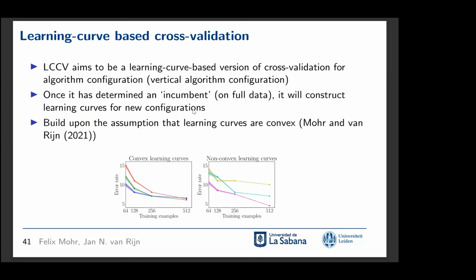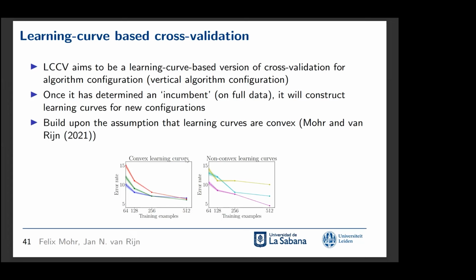Of course, you can address this with successive halving or Hyperband, but those methods are in some cases quite dismissive. Half of the configurations will be dropped, but maybe if we look at the learning curve, we can already say, given the slope of the current learning curve, that one of them might be dropped, but all the others we want to keep and look at until we know more, so that we are for sure certain that these are not going to improve over the current work. And this basically builds upon the assumption that learning curves are convex.